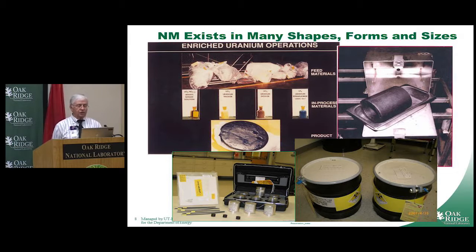The bottles there are just showing you typical pure compounds of uranium. The one on the top right is a safe way to store a lot of highly enriched uranium. That's about 19 kgs of 93% enriched uranium metal, and you notice it's a hollow ring. So they have a tremendous storage facility, vaults, access controls, and everything. But this is a good way, for criticality safety as well as protection, to store it, take inventory, and know what you've got when it's necessary.